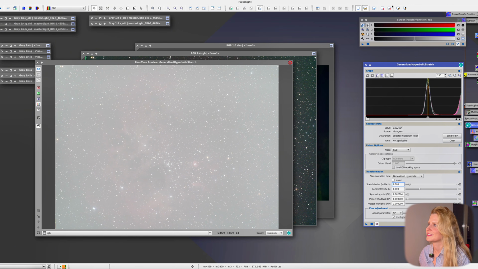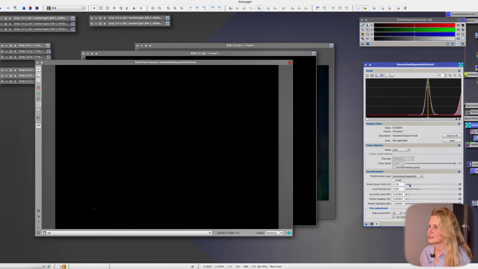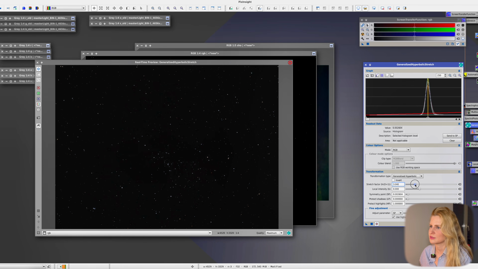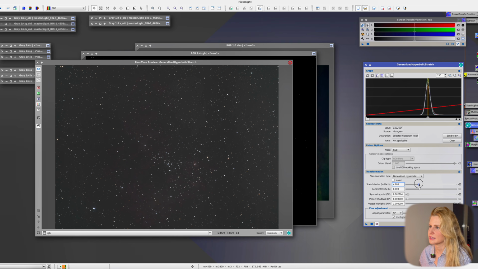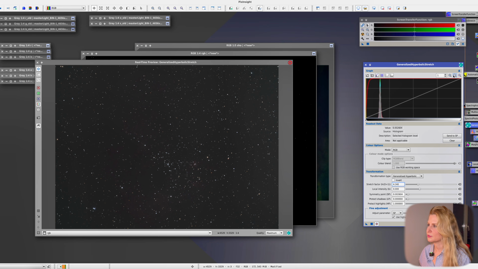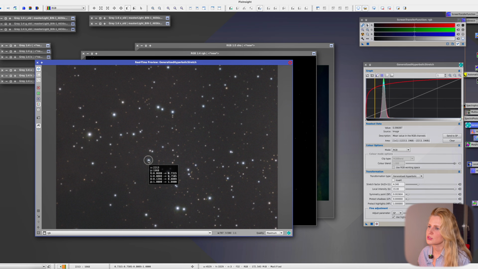and send it to the symmetry point and start stretching. Of course, I have to turn off the SDF. And so I will gently start to stretch it until I can see all of my stars. And then what I want to do is have a really flat curve. Let's have a look at this cluster. So I just want to compare that everything that wasn't saturated before is still not saturated. So we don't want to see any pixels where before the value was smaller than 1 and now it became 1, because that means that the stretch has actually saturated and we're clipping data.